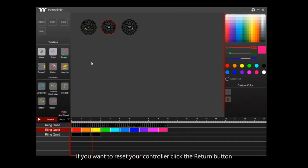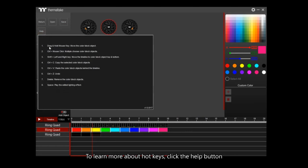If you want to reset your controller, click the Return button. To open a previously saved file, click Open to search for a previously saved file. To save your current file, click Save. To learn more about hotkeys, click the Help button. Now, we're going to show you how to edit aqua effects on NeonMaker.